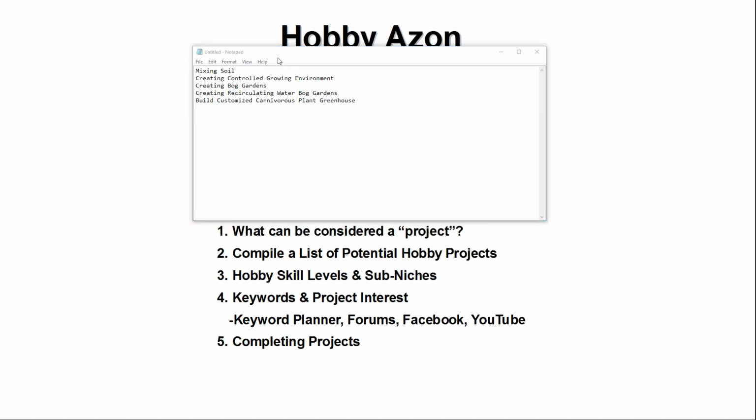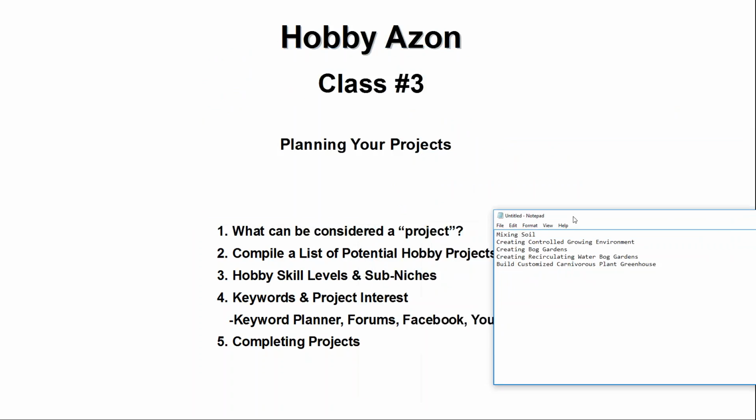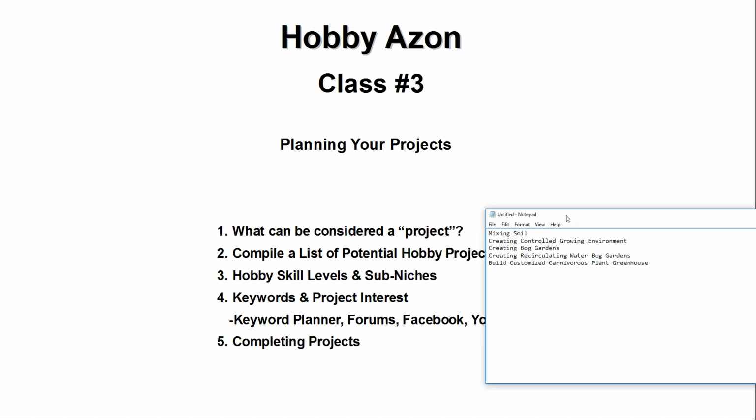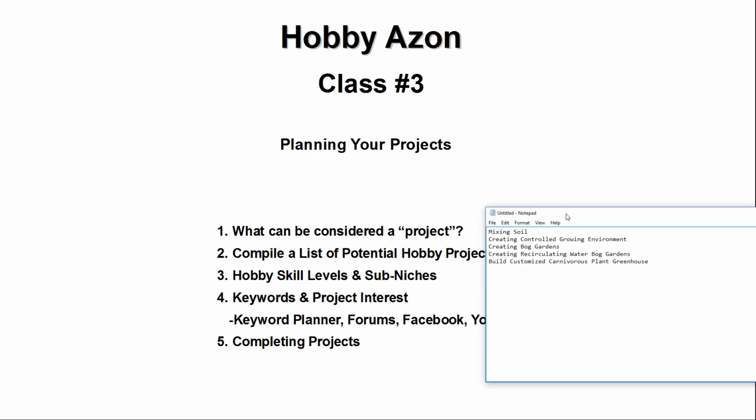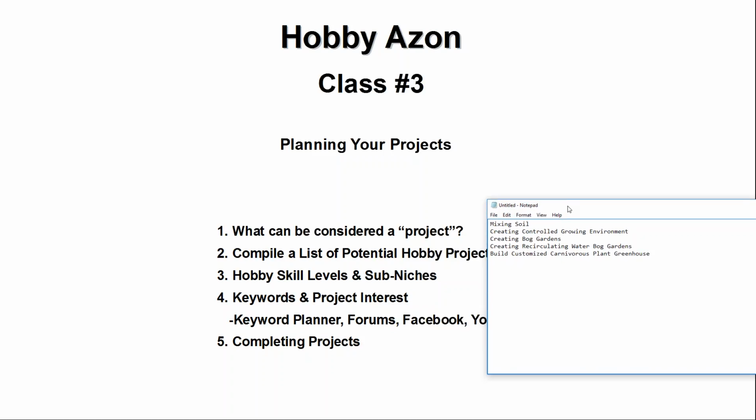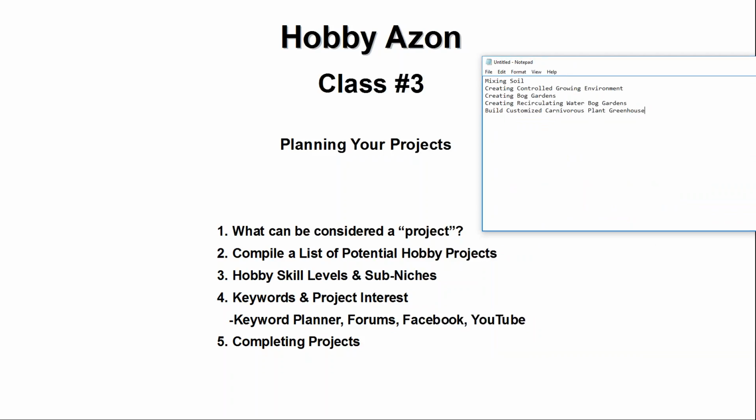Now this is just a pretty small list to get me started here, but you can see the point of this activity. Just try to come up with a list of as many of these different projects, different things that you could teach people for your hobby that you can break down into a series of steps. In addition to all the things that you can come up with though, step back for a minute and think about what your skill level is in that hobby. And even more so, think about what your actual interests are within that hobby.